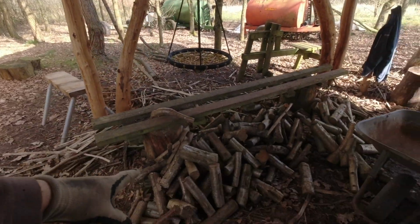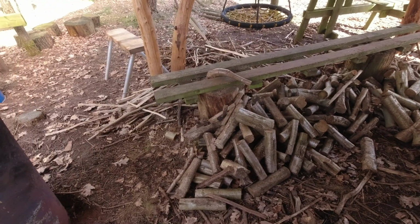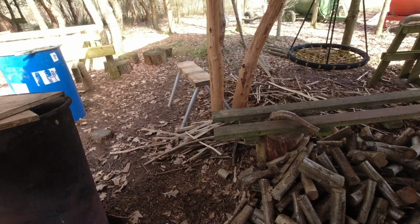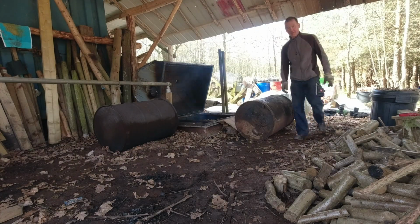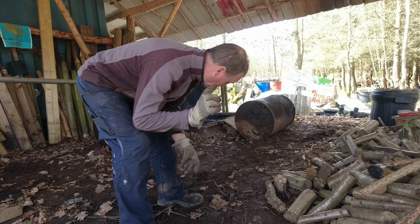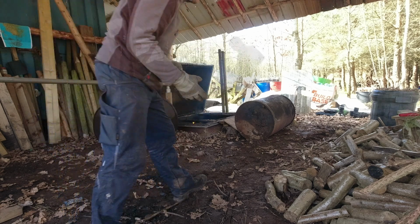That means that this wood here that I've got stacked this morning can go in those drums ready and get the lid sealed already. We can put the hooks in as well for lifting out. That's these lifting eyes. So this is a bit of an experiment to see whether I can roll it up. Now I managed it the other day, but of course the retort wasn't lit. Anyway, watch me struggle.